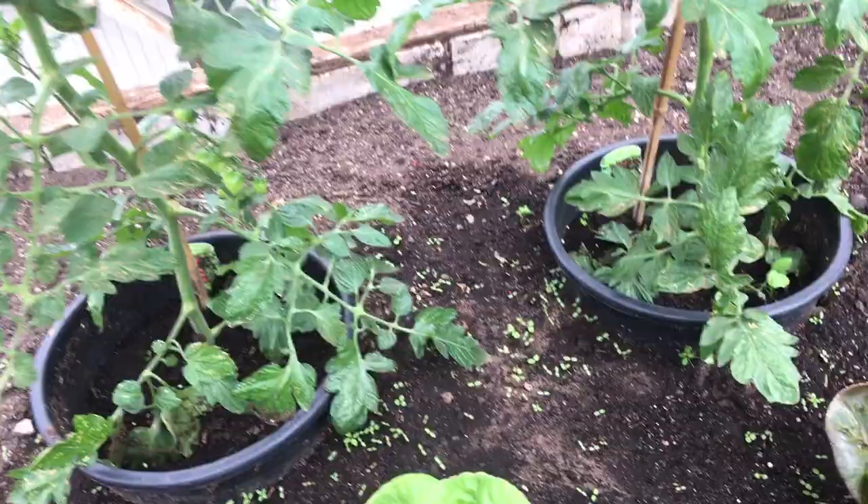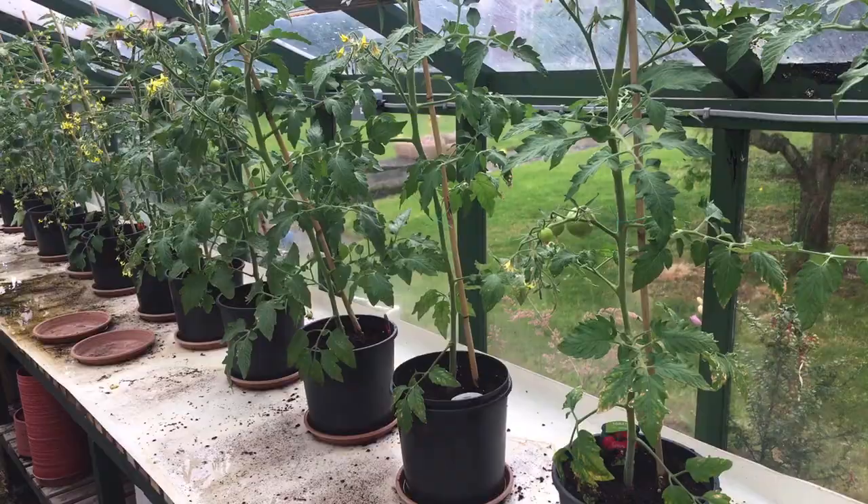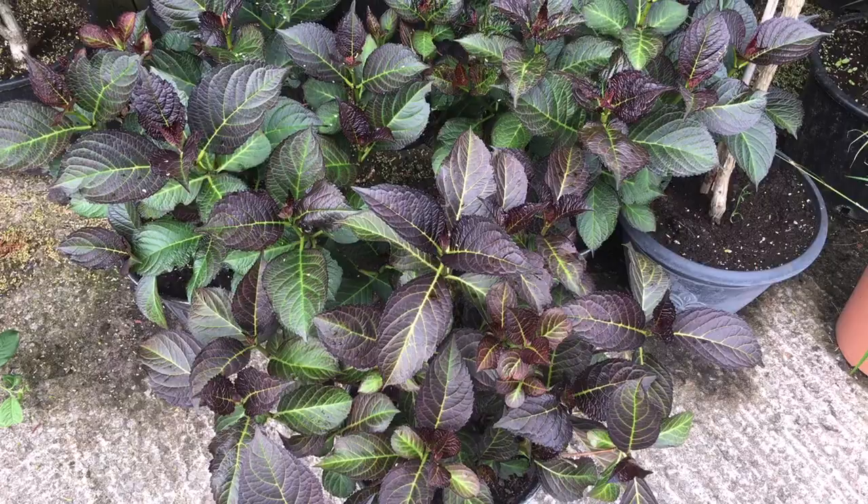So basically that's the top greenhouse. Along here we had a few spare tomatoes at the end, so I've just put them in a 5 litre pot. I'll only let them get three trusses high and we'll get a few early tomatoes because they've been stopped - I've already stopped these. So they're doing quite well. We'll put that on hold and move down the garden.